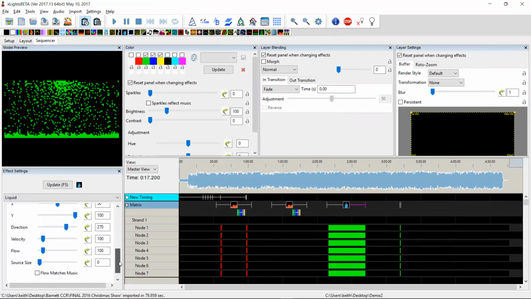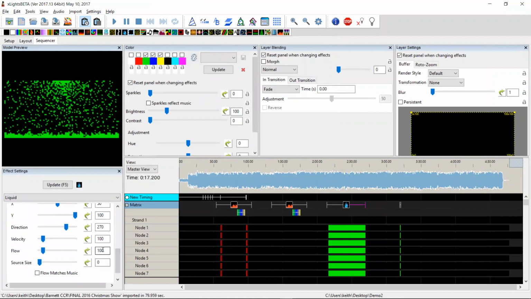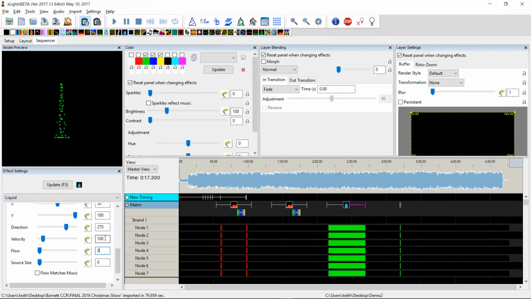And if you want to stop that, basically what you end up having to do is reduce the flow down really, really low in order to get something that looks like it's a tap. But what I've added in this release is basically something that lets you get rid of it as a point source and spread it out. And so now you can have something that's more like a fire hose or something like that. This lets you then go and increase the flow and potentially change the velocity.